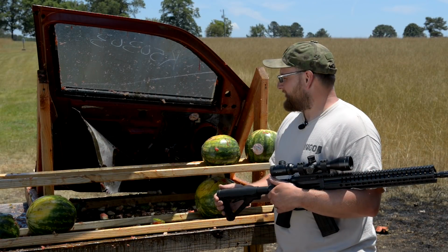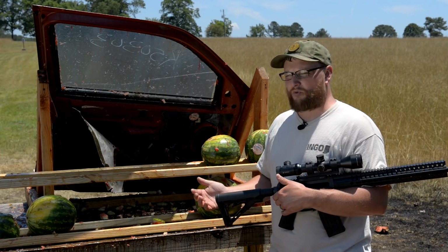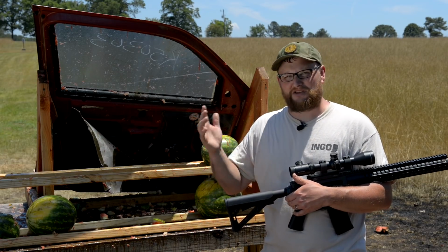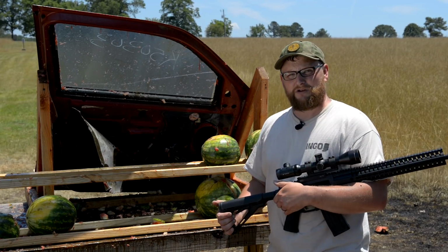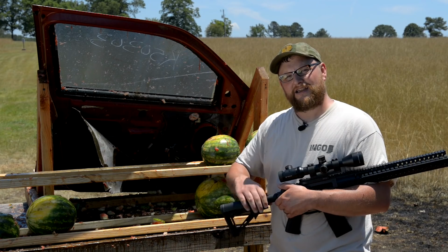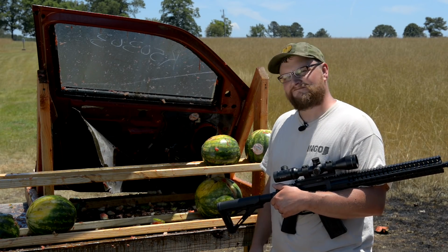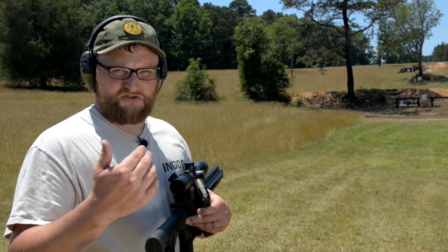But I'll tell you what, let's break out an engine block and we're gonna create kind of a scenario where we're maybe 50, 60, maybe 75 yards away, and we're gonna shoot an engine block with this 458 with some of those Underwood Lehigh Xtreme penetrators, and let's see what it does to an engine block. Let's do it. All right, we backed up to about 75 yards. We're gonna take a couple of shots at the engine block here.